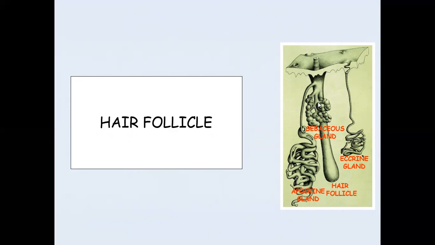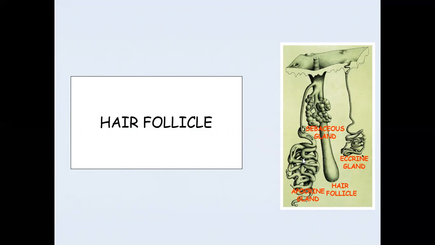In addition to these sebaceous glands, there is another kind of gland, which is the eccrine gland or the sweat glands. This is present throughout the skin, including the palmar and plantar surfaces. And these glands open directly into the skin surface through the eccrine ducts. There is another kind of gland which produces a special kind of sweat. These glands are called the apocrine glands.